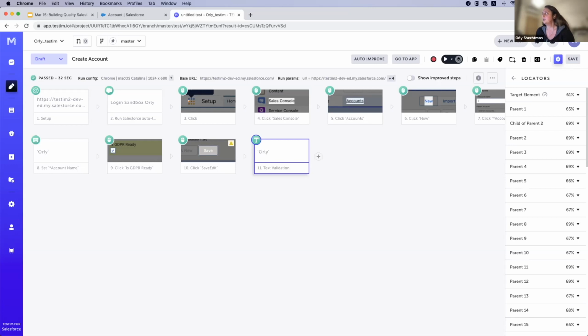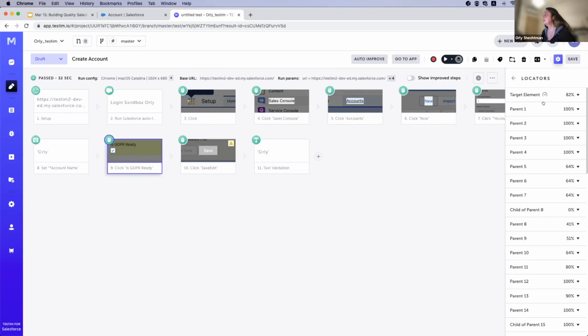Another thing I want to mention is that a lot of changes can happen over time. The UI can slowly drift from one view to another, and the delta between the initial view and the current view can be very substantial. For that, we have an advanced algorithm that we call auto improve. What testing does is identify any element whose score dropped below 70%. Here we don't have this case, because the change was not very big.